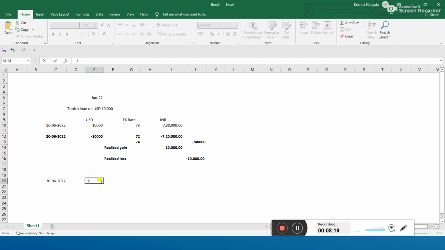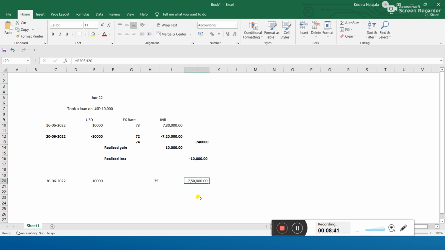The system should understand, or we need to understand, what if I pay on the 30th, let's say the exchange rate is 75 rupees. If I supposed to pay, how much would I pay? 7,50,000. When I took it, it was 7,30,000 in my currency, but when I supposed to pay at month end, I am getting a 20,000 loss.